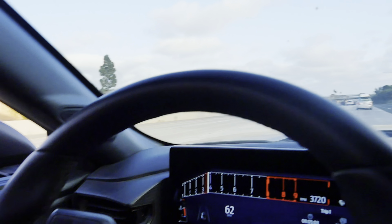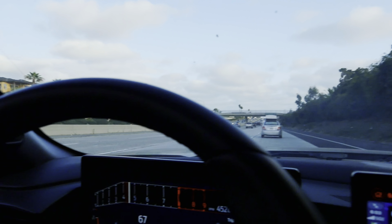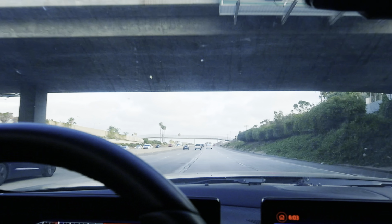Some differences, bro. When you put your foot on there, you definitely feel a little bit of a difference. It's not an extreme difference, but it's definitely noticeable. You're on the freeway right now, and it's way smoother, way more responsive. It said on the website you gain like 3 horsepower. I don't know about that, but it definitely sounds better. You can feel the car sounds way healthier, bro.